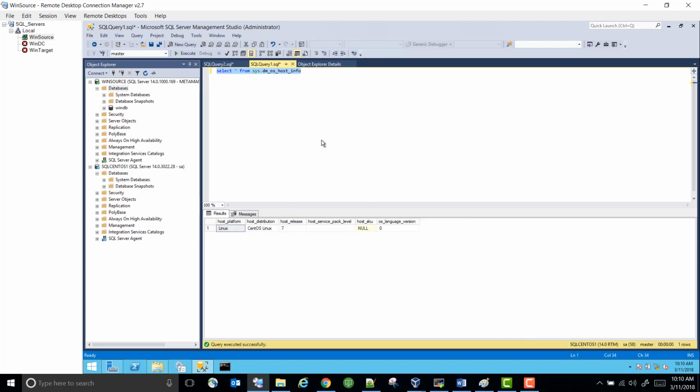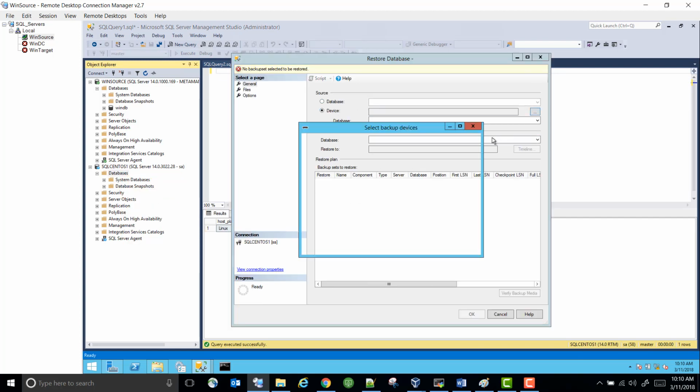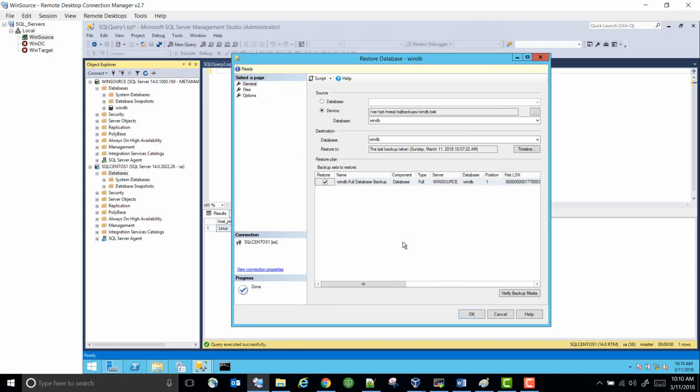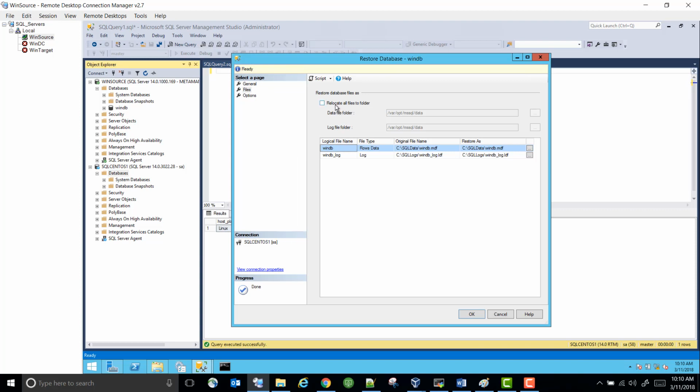This connects to the SQL CentOS 1. All right, so let's restore the database. And then you can see that it shows the Windows path, so relocate all of them to the Linux path.